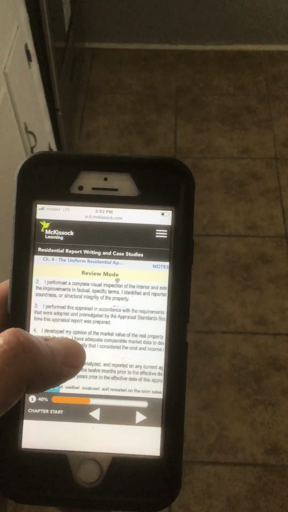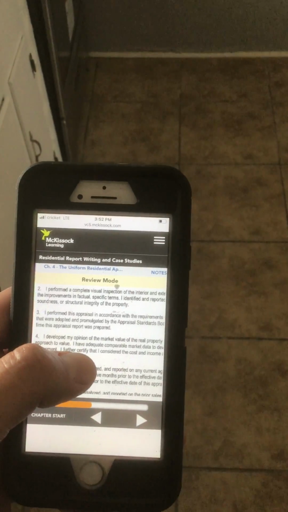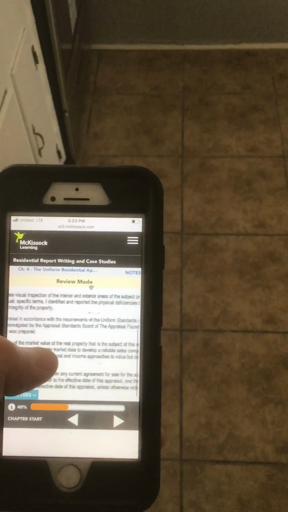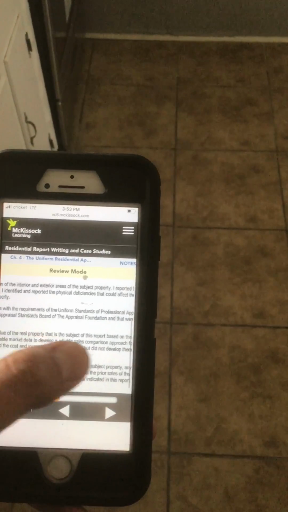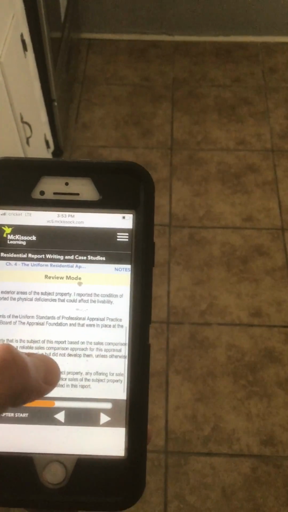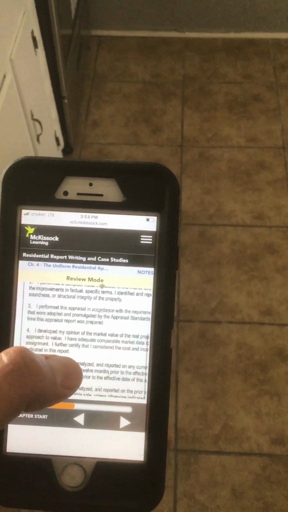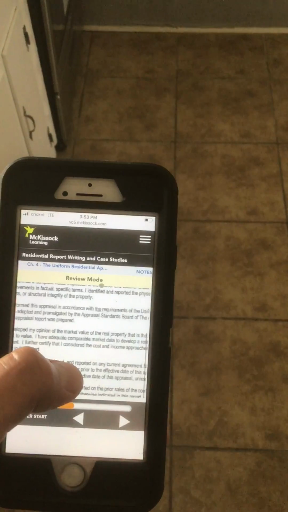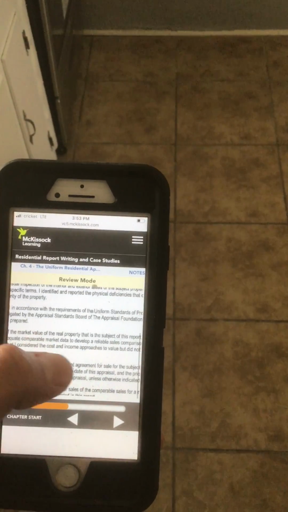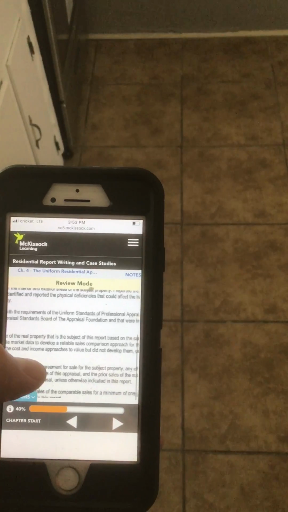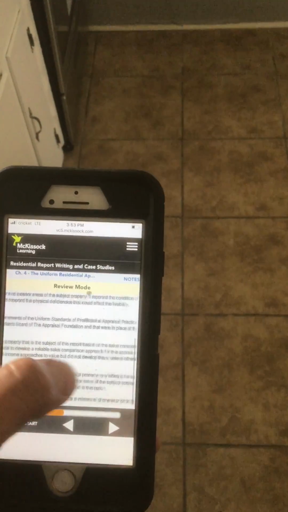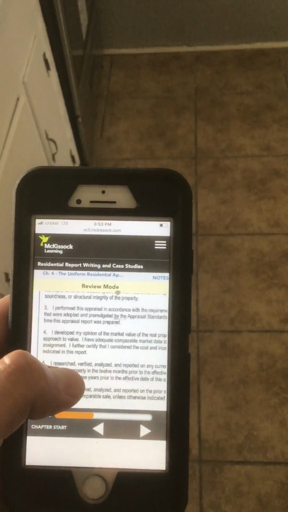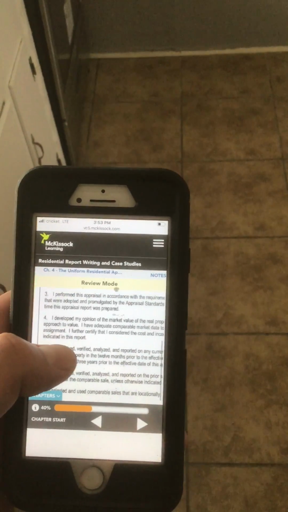2. I performed a complete visual inspection of the interior and exterior areas of the subject property. I reported the condition of the improvements in factual, specific terms. I identified and reported the physical deficiencies that could affect the livability, soundness, or structural integrity of the property. 3.